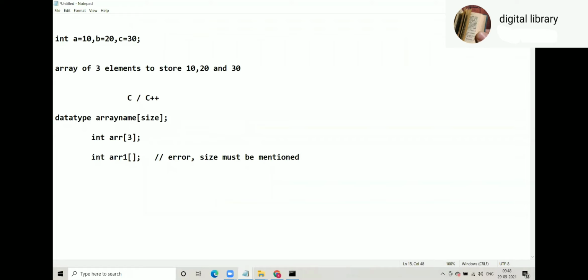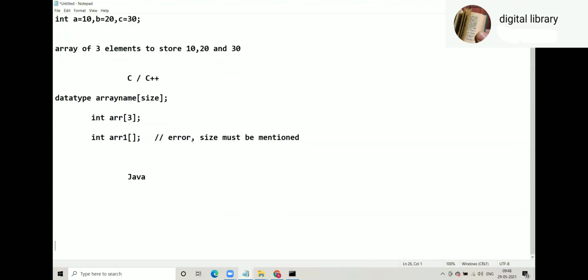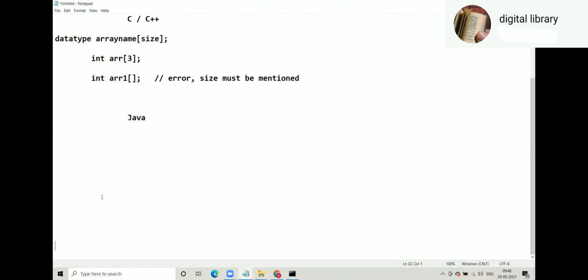If you don't mention size, that will be a compilation error in C and C++. But in Java, if you write int arr, no error.